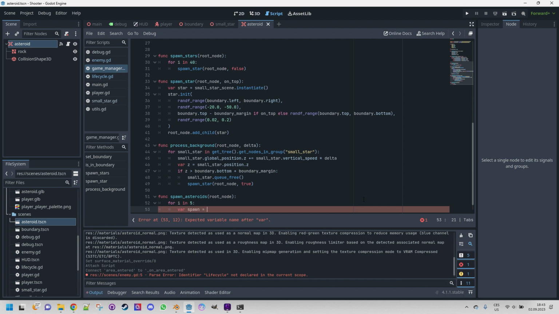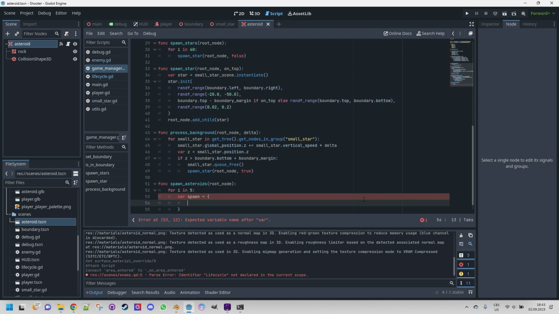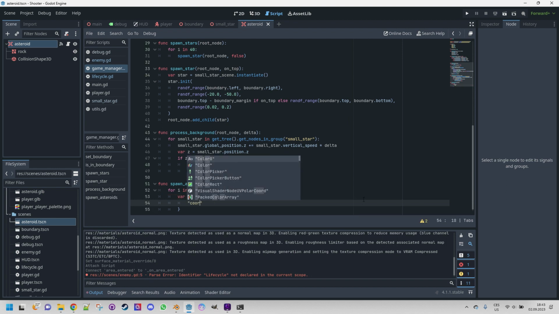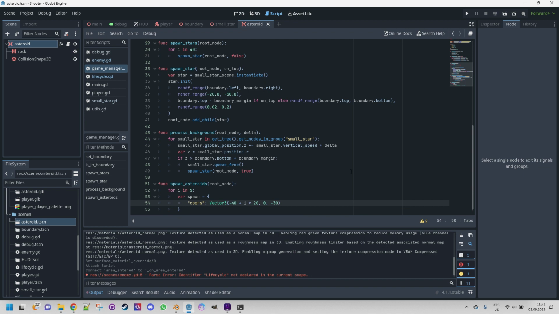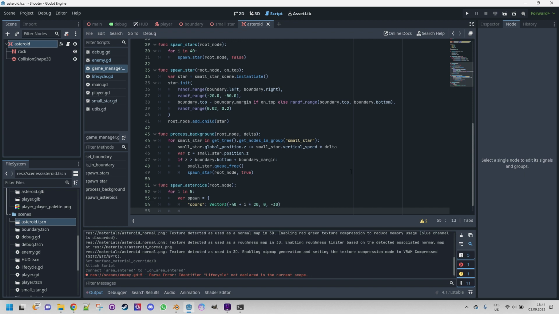Spawn is, so there were coordinates, coords, Vector3, minus 40 plus i multiplied by 20, 0, y is always 0 as we know, and let's say negative 30, which is in fact our top boundary, so asteroids should spawn at the top of the viewport. Sorry, I forgot to add a comma.